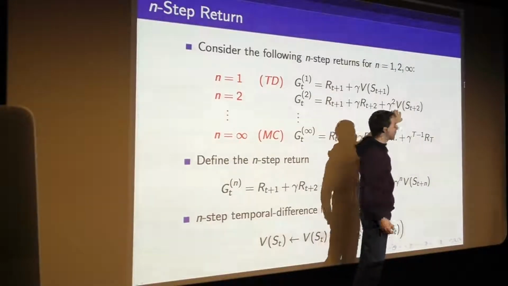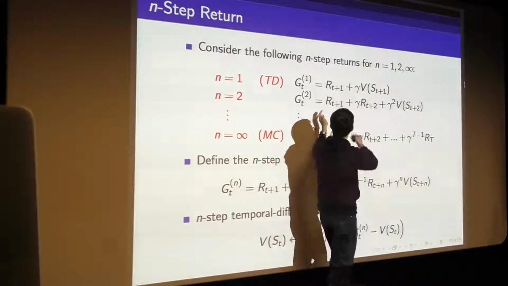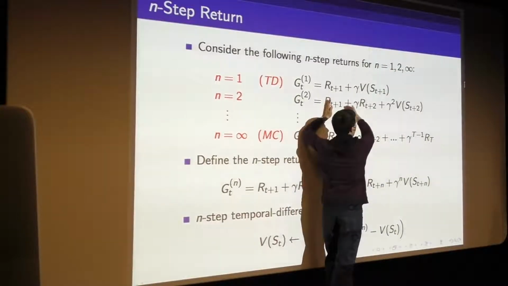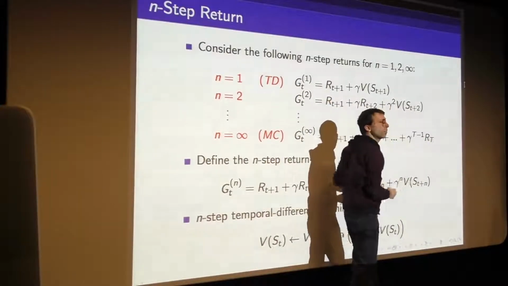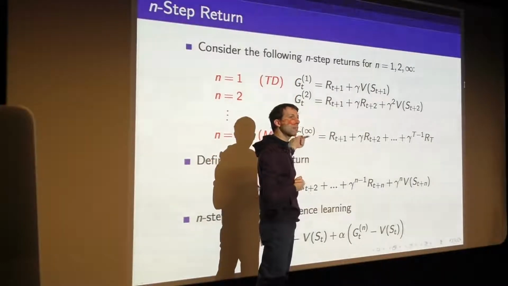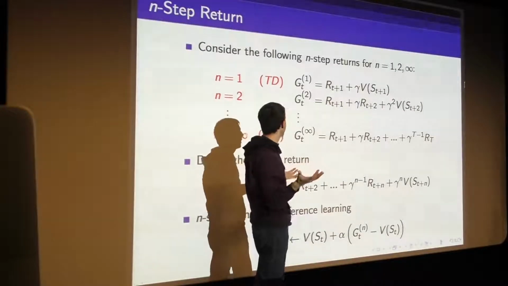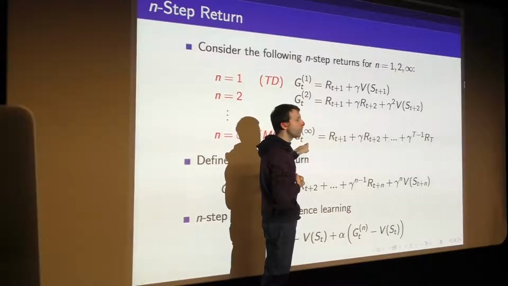So this is our value function. Our value function tells us, from that point onwards, how much reward are we going to get? And then our estimate of the overall return is our real reward after 2 steps, plus our estimate of what's going to happen from that point onwards. So we can do this for any n, and in the case where n goes to infinity, we end up with the Monte Carlo estimator, the real return. So we start off with TD0 here, and we get all the way to Monte Carlo here.